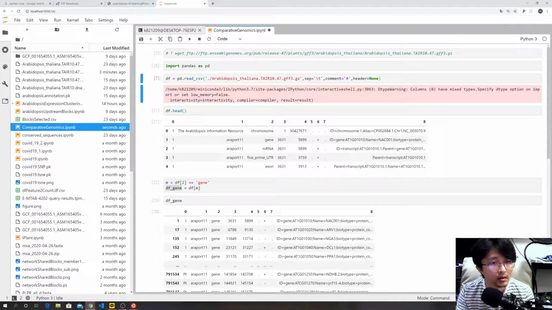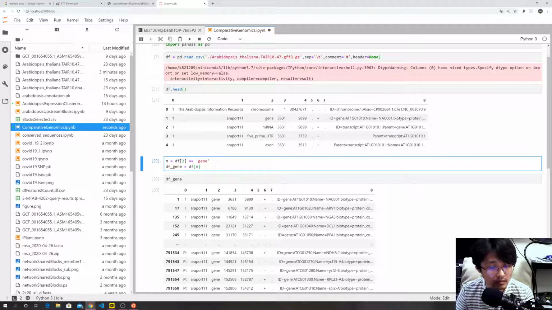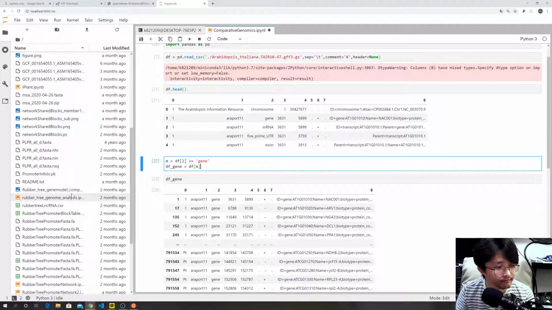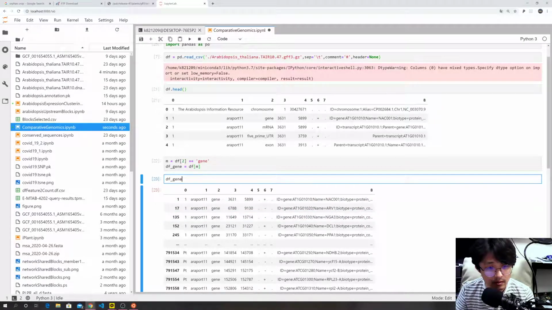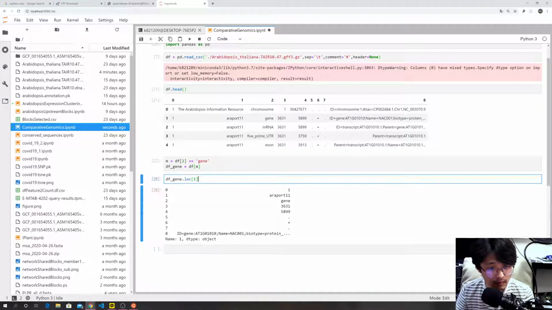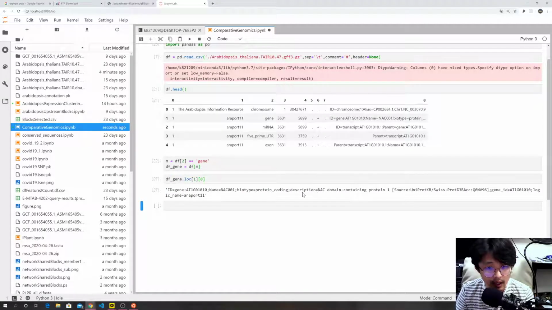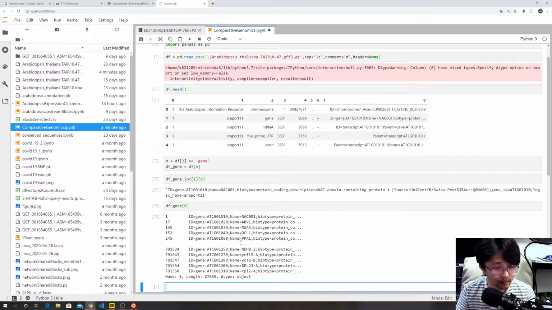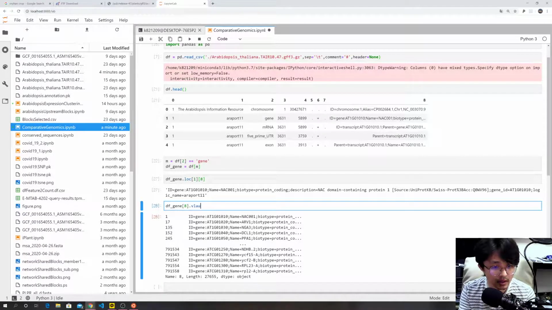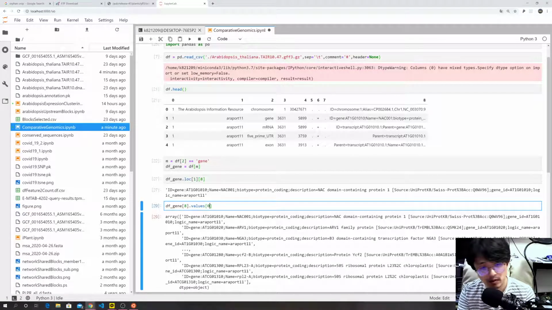Okay, then I will make it anyway. The ninth column gives you the name and description. We will parse this information.